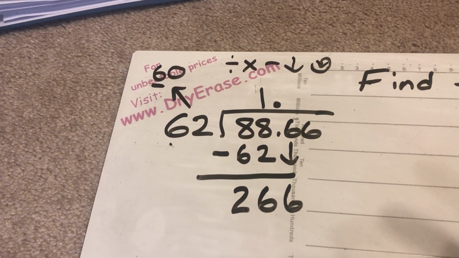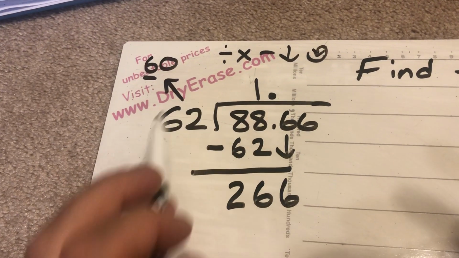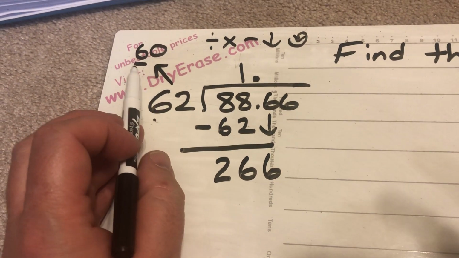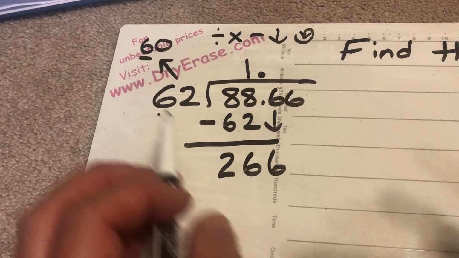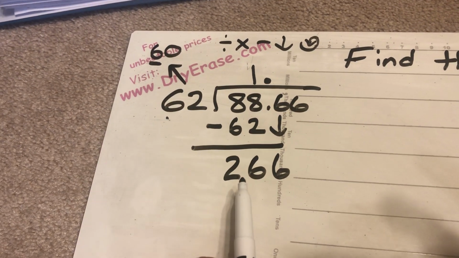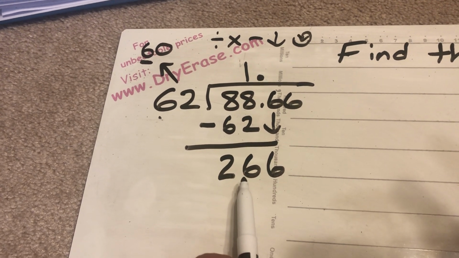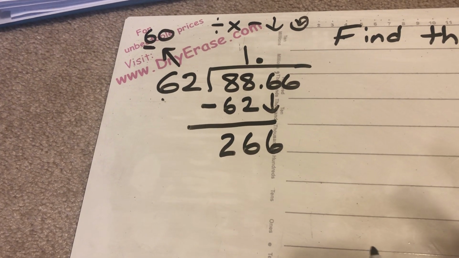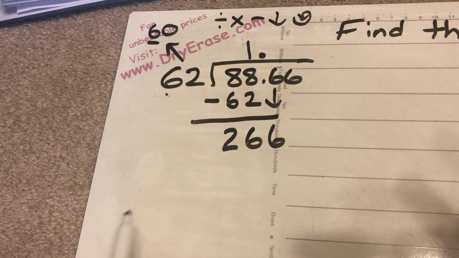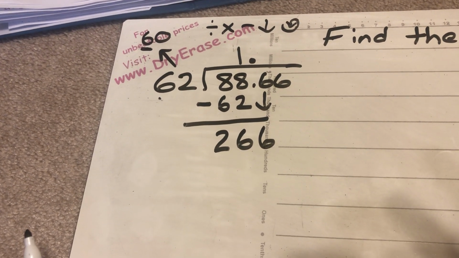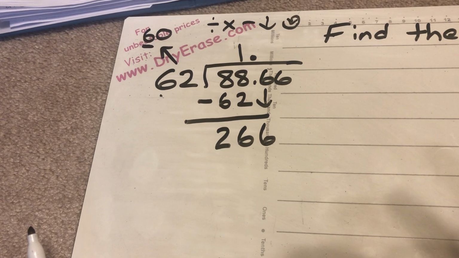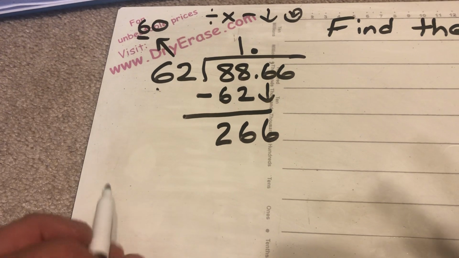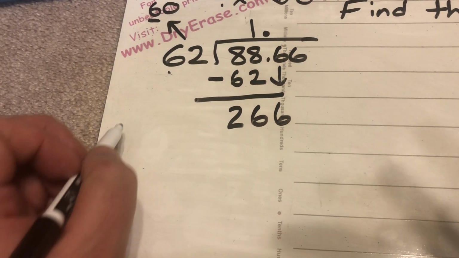And so now I'm at the bring down and the start over again phase, seeing how many times 62 can go into 266. Well, I'm going to use the smaller numbers 6 and 26, because I think the number of times that 6 can go into 26 is the same or very close to the same number of times that 62 can go into 266. What you're trying to avoid is a whole bunch of multiplication with random numbers with 62, trying to get something close. So I know that 6 can go into 26 4 times.